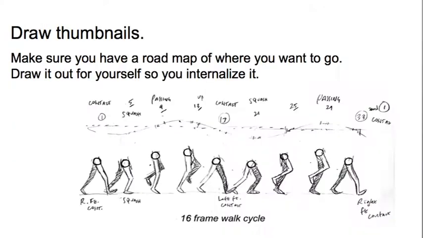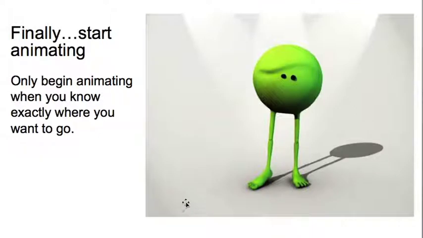Make sure you copy out the thumbnails yourself, because the thumbnails give you a roadmap of where you want to go. When I'm copying out the thumbnails, I always write down right foot contact, right foot squash, left foot contact here, right foot contact. It really helps to keep track. And if you do a little shading on the leg that is behind the leg in front, that again really helps to keep track of what you're doing. If you just do a ball with little sticks coming out, it can get a little confusing as to which leg is which. Once you've done all that, it's time to start animating, but only once you've done your roadmap of where you want to go.